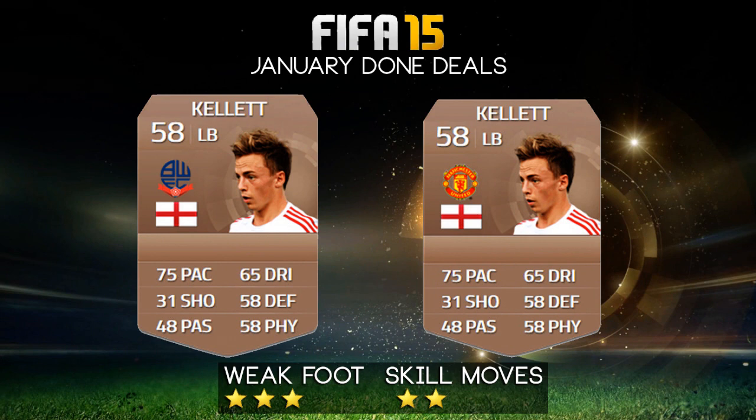And now a transfer that is going to surprise everybody — Andy Kellett has joined Manchester United until the end of the season on loan from Bolton. This makes absolutely no sense to me — we've got Luke Shaw, Daley Blind, and Rojo at left back and somehow we've loaned Kellett from Bolton. Apparently there's something good about this 22-year-old kid. It's been a really strange January window for Manchester United, picking up players from Bolton and Salford City, but hopefully we'll have a better summer window.